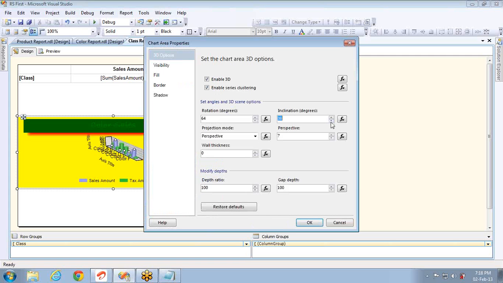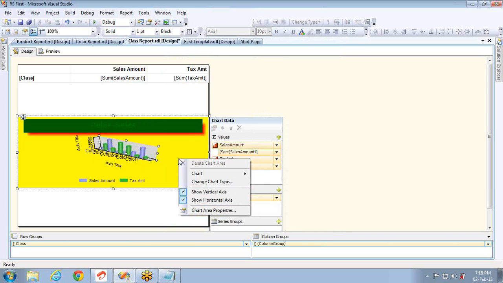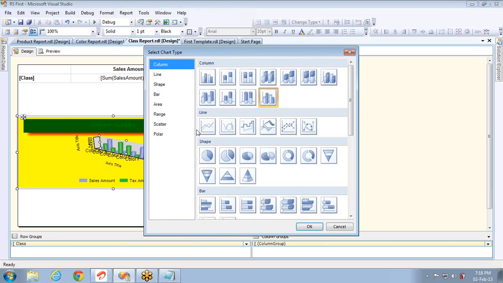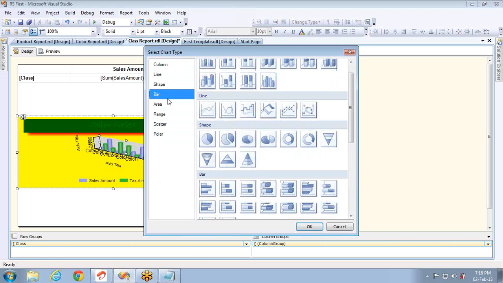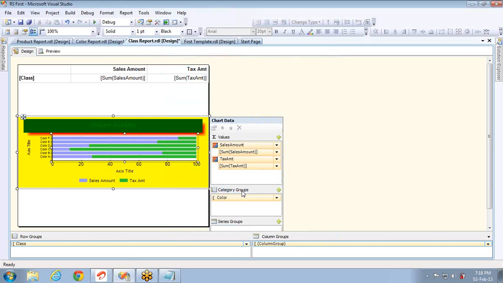You can see it is showing cylinders. These are cylindrical columns, which I have selected in the change chart type option. So it's as easy as this. Changing the chart type is very easy. If I want to go for bar charts, I come here and select this. It is showing the bar chart information.